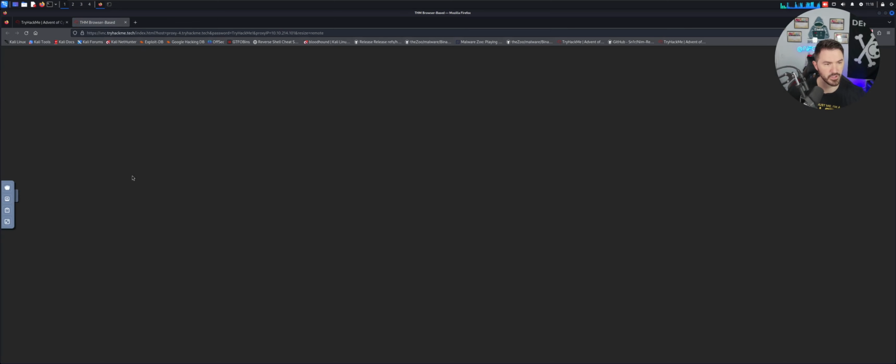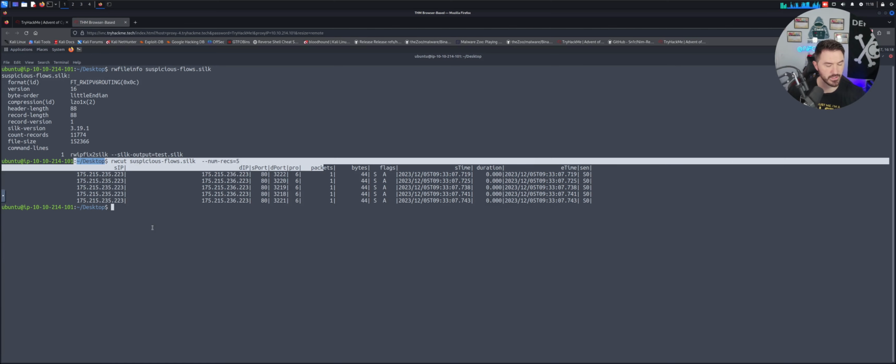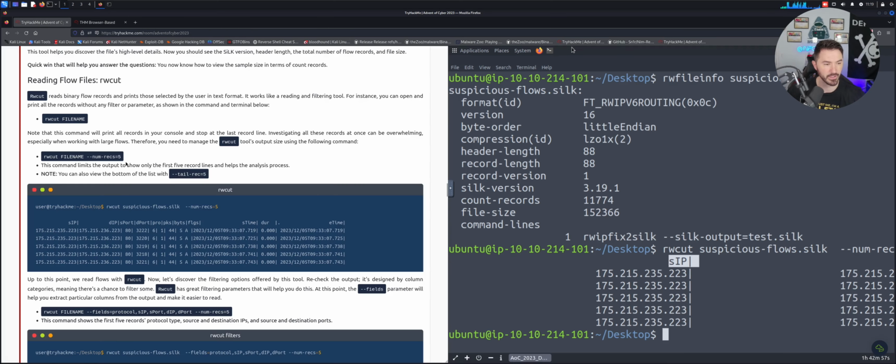Hopefully I didn't break it, just so we can see a little more detail. Let's zoom this in. All right, so we can see the source IP, destination IP, source port, which is port 80, the destination port on each individual packet, 3222, the packets, the bytes, the flags, the timestamp, just like how we learned up above here.